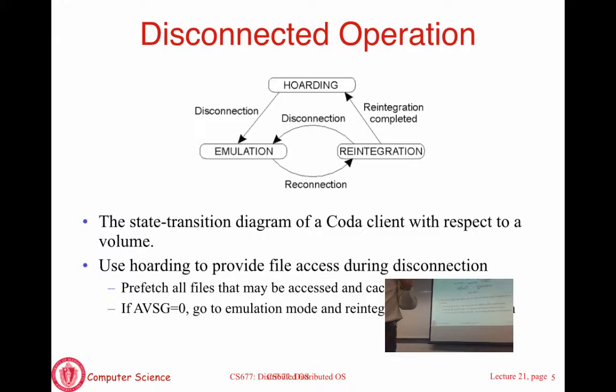The only issue is if you try to access a file that is not in your cache. So this is where you have to be careful, and the user has to either specify preferences to the file system saying, I frequently access these directories, keep a cache. Or the system will learn based on whatever you are accessing over time. It will say, previously you did not access this application, but now suddenly you are accessing this new application. The system will learn, users can specify preferences. So long as both of those things are done well, most of your frequently accessed files will be in your cache. Yeah, that's the assumption.